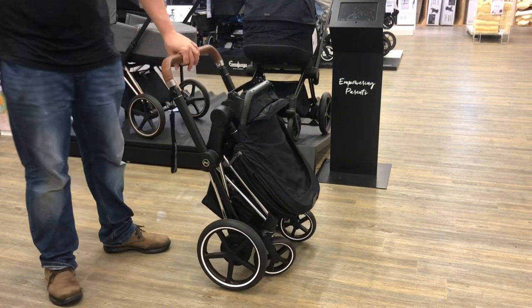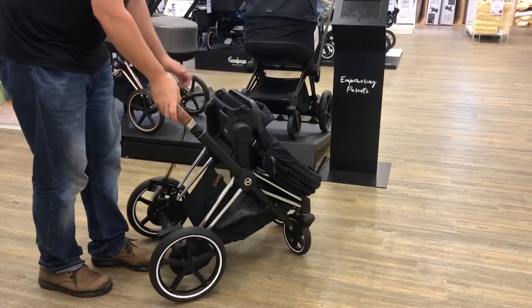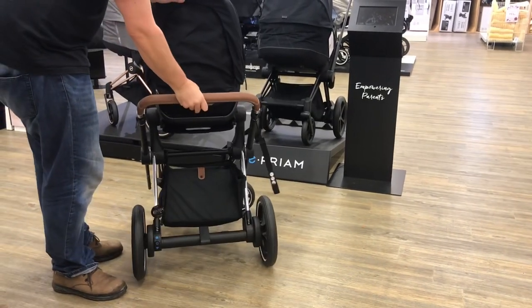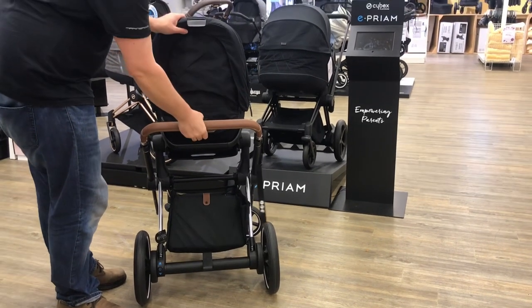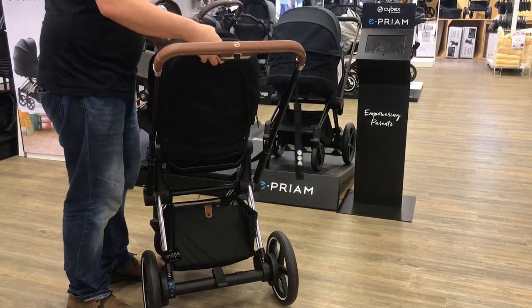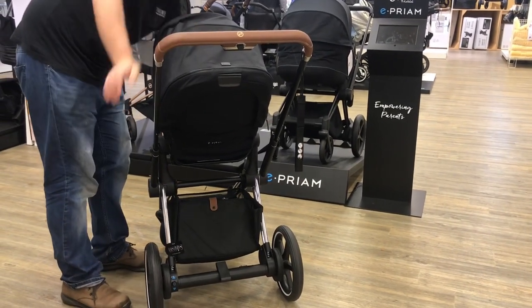With these motor functions being only peripherally useful, my honest hunch is that if you were to buy the ePream, you wouldn't be using them much anyway. The battery dies if you forget to turn it off after use, just like your car battery if you don't fully close the door, and it takes 6 hours to charge it up. Given those facts, how many people with ePreams are out there right now who don't use the motor functions 90% of the time?